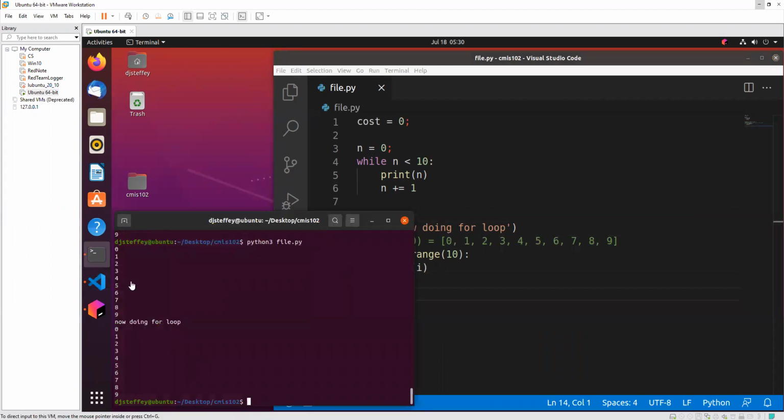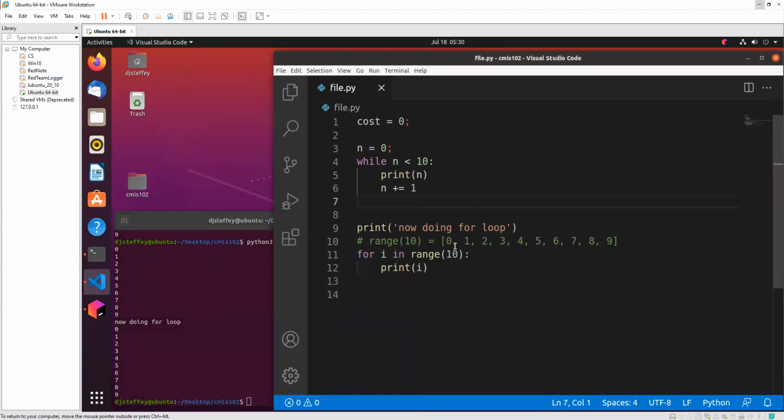Move this out of the way, and there you go. That's the while loop. Now doing the for loop. The for loop is the same. So this is another way to repeat an amount of code however many times. This could be 1,000,000, and that's fine.